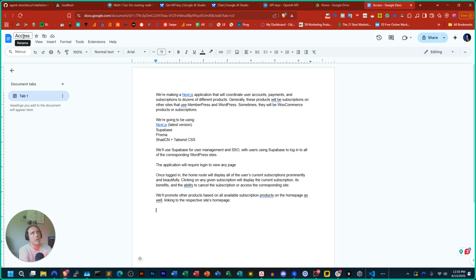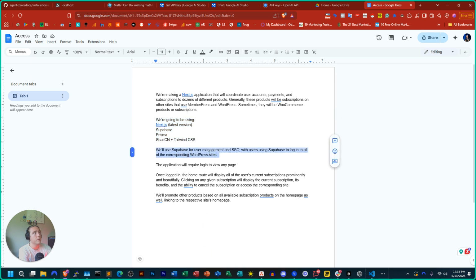So we have a new project. It's called Access. What an amazing name for a project. Without revealing proprietary details, I don't know what else to call it, but the premise is right up here. Just like most prompt engineering courses, we want to put the goal up top, and then we're going to start, because it's a brand new Greenfield project, lay out the tech stack. Obviously, I've already done this. This document is not complete yet.